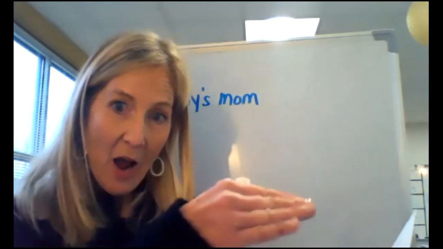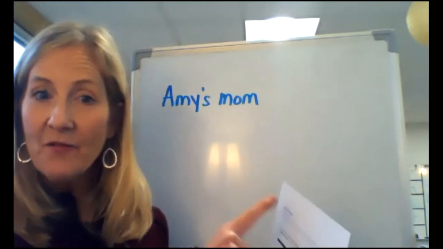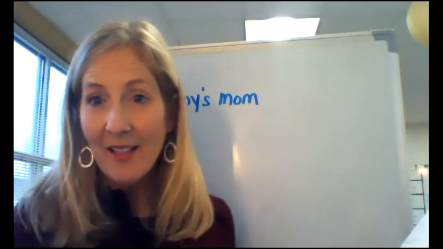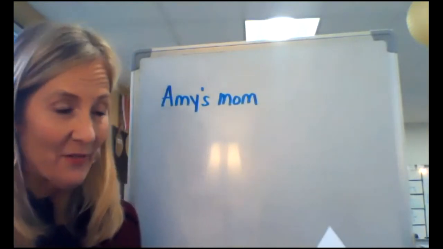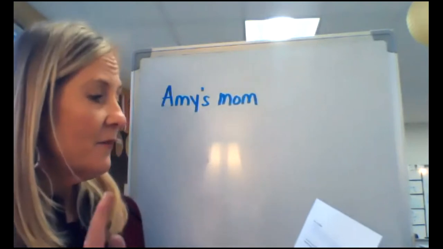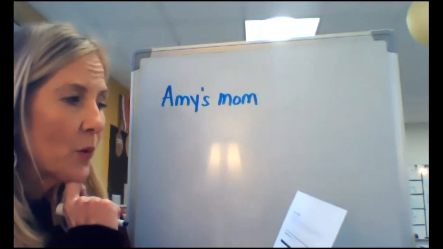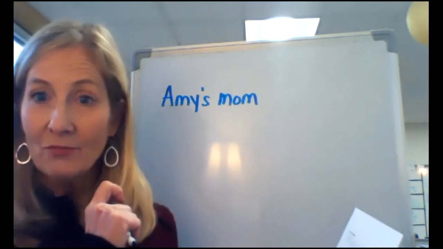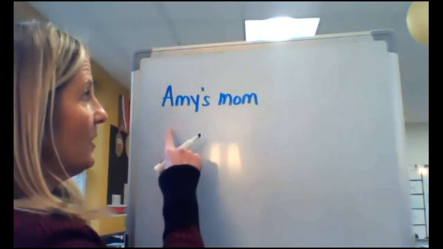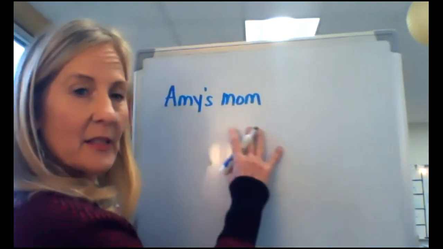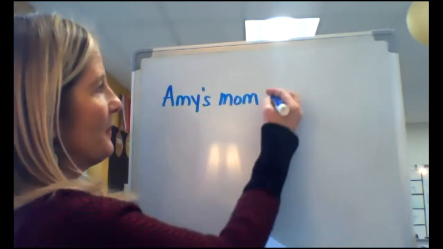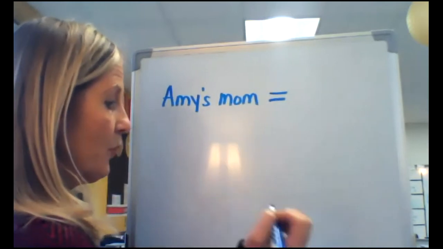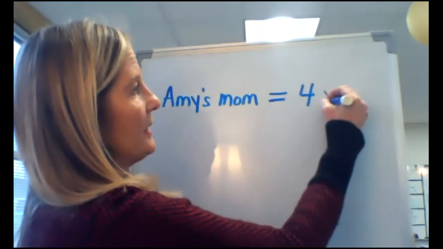My very next thought is, okay, what do I know? Now I'm going to get into it and find out what each sentence is telling me, because without doing very much, I'm being told a whole bunch of information. So first sentence, Amy's mother is 4 times as old as Amy is now. Okay. So how can I write that in a way that's a little bit easier to use? I shortened it to mom, first of all. Amy's mom is 4 times Amy's age.